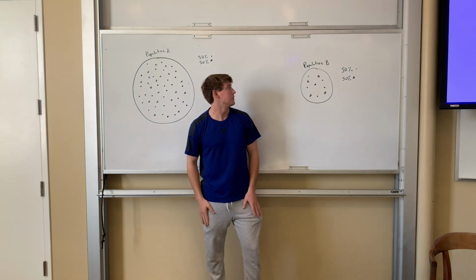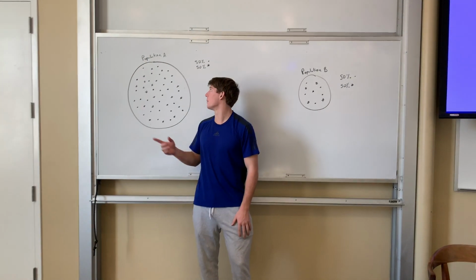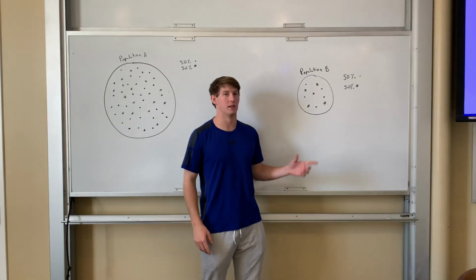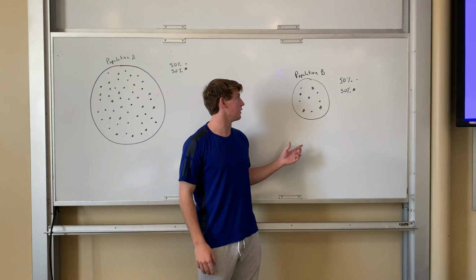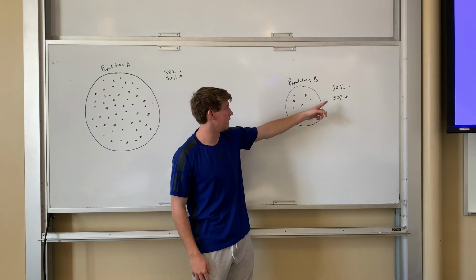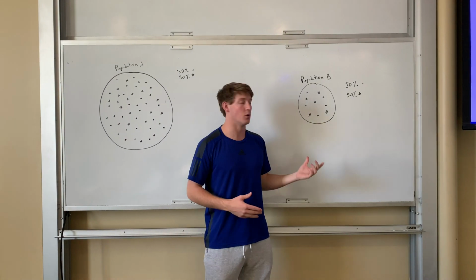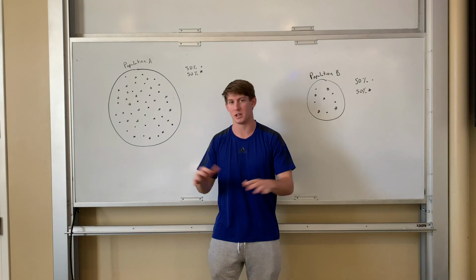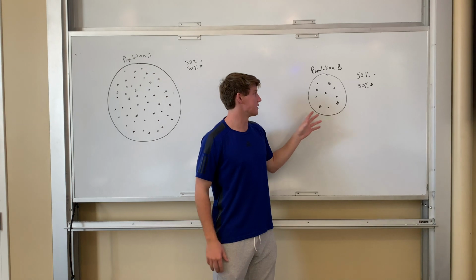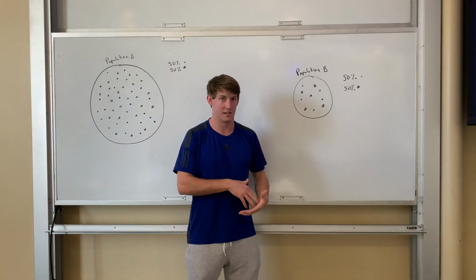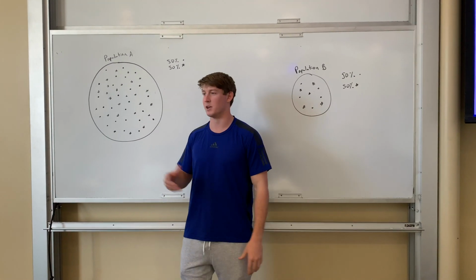All right, let's imagine we have two hypothetical populations, population A and population B. Initially, they both have an allele frequency of 50% circle and 50% star. Now imagine randomly there's some sort of event, there's a storm, and a tornado comes through. This is completely random. Alleles are not going to be eliminated based on their fitness, based on mating, anything like that. So here's our tornado.